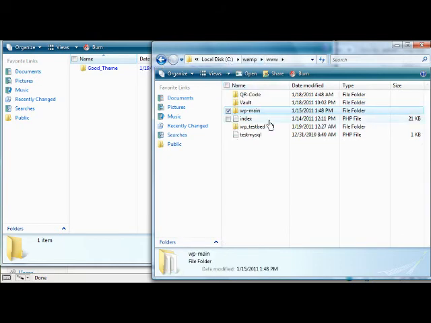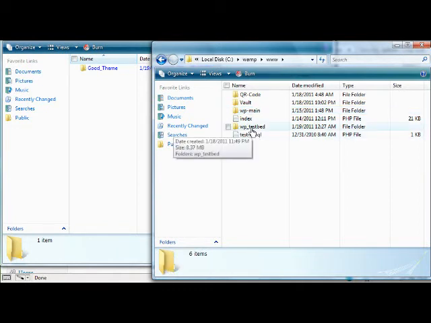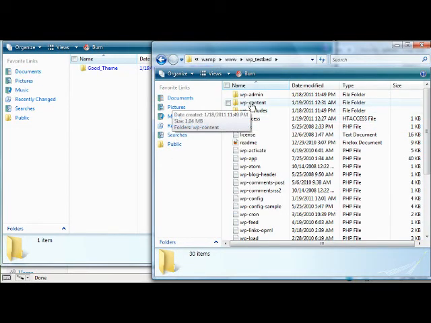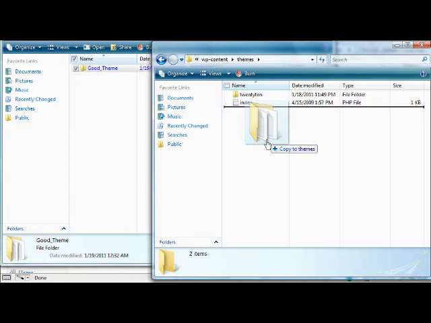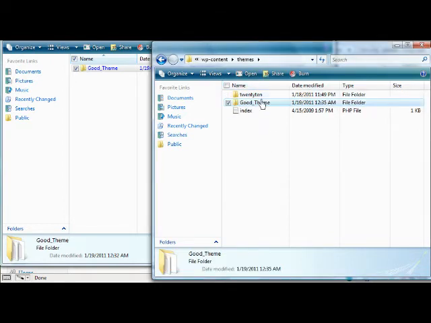Remember, we're working in whatever drive you installed it on, the WAMP www folder. And remember, we did our test bed. That's the one we're working on. We're looking for wp-content, and we're looking for themes. Drag it over, and that pretty much does it. We're not FTPing or anything like that. I'm just using two open folders.